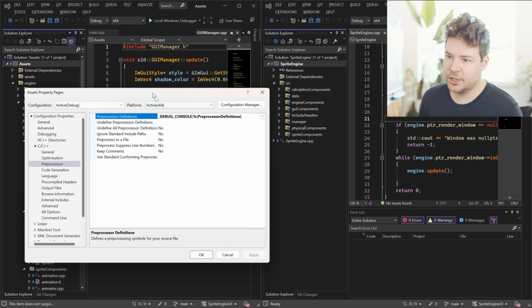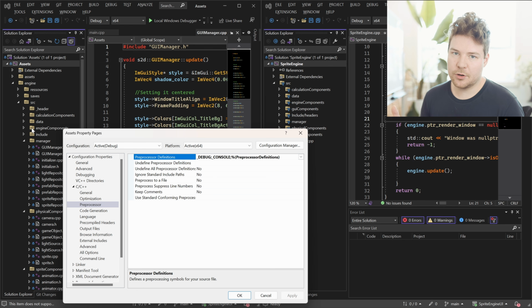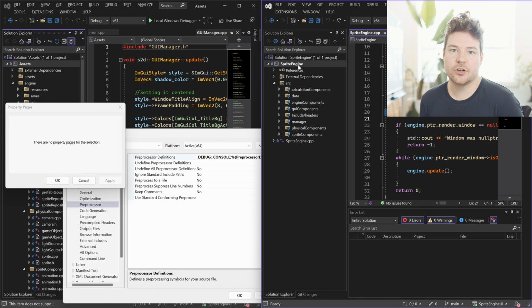So part of the way that this core app architecture helps you here is that we can group all of this common code into that core project and then have two different app projects. One, which is this assets project, which is the game's runtime, and then one, which is this sprite engine project, which is the editor. In those projects, that falls under the app project category. We would have things that are specific to those applications and those projects. But then everything else that is core, that is central to both of those applications, would be inside that core library, inside that core project.